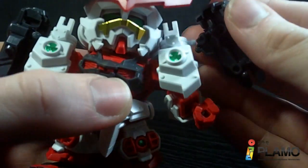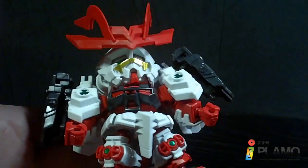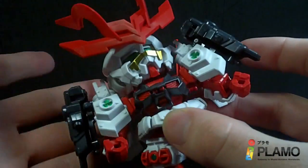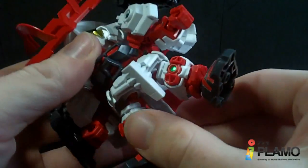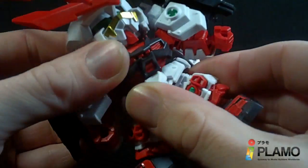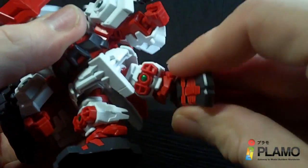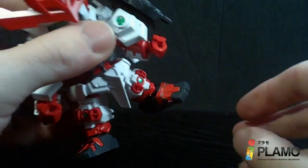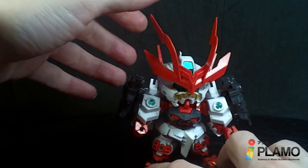Except for the hand, which is annoying, but it's kind of the way it was built — the way it's designed like the actual mobile suit. In order to have this ornamentation, you have to sacrifice the arm articulation. You've got the double-jointed waist, ball-jointed leg, and ball-jointed foot, so it's still the same as the other SDs, just the arms are very limited.